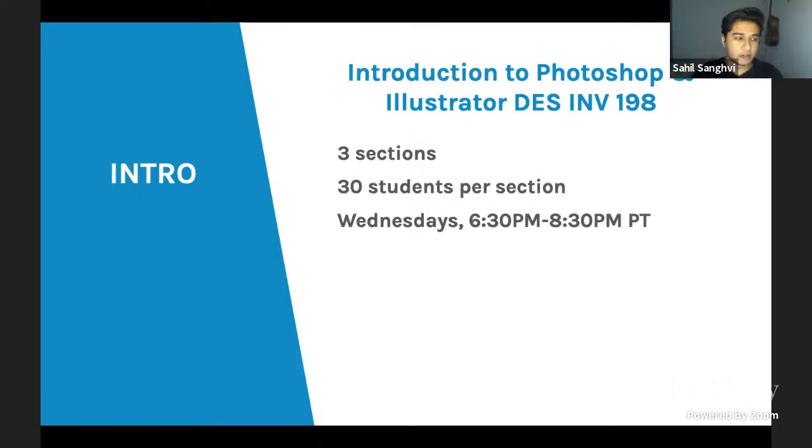So the way it's going to work for Intro to Photoshop and Illustrator is we will allow students to take this class asynchronously. So you don't have to attend any of the Zoom meetings if you can't make it for time zone issues or something like that. Everything will be recorded and available for you to watch, but we cannot allow scheduling conflicts on Cal Central.